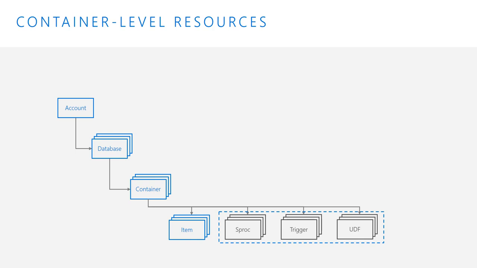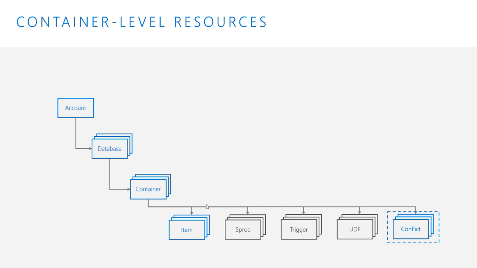Now, beneath the collection or at the document level, we have three more things: stored procedures, triggers, and UDFs, user defined functions. And all those three things you define or write in JavaScript. These stored procedures are a little different from the stored procedures you know of in SQL Server, because once you have a stored procedure, trigger, or UDF, they are called by your application. They are not triggered because something happened to the document. So these are a little different from SQL.